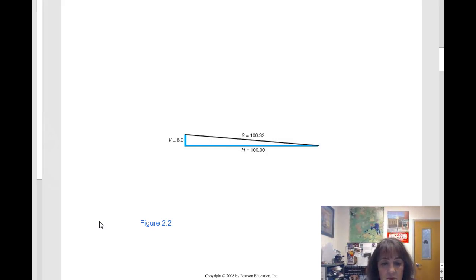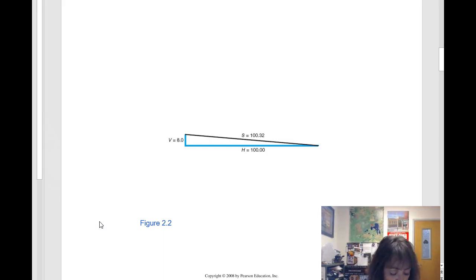So the two decimal places, 100.00, indicate that you have used an instrument that has the capability of measuring to 100th of a foot. Now, it is incorrect to report it differently. If you wrote that distance as being 100 with no decimal point, that would indicate a much less precise measurement. So in each case, when you write a number, you need to write it as it was measured.